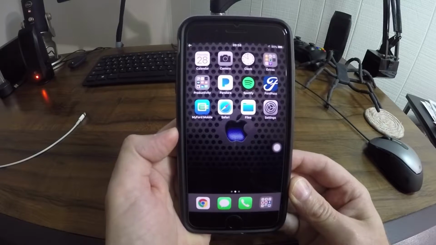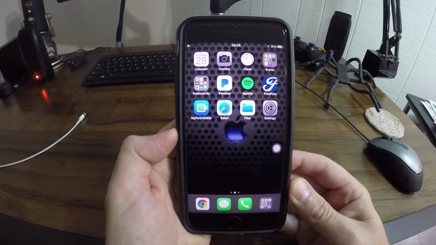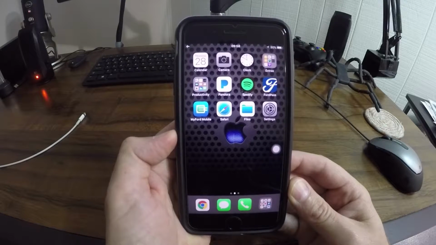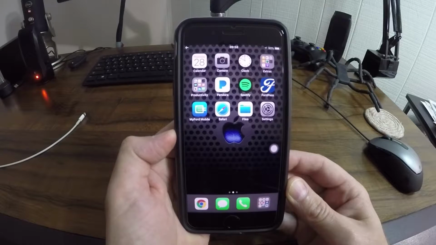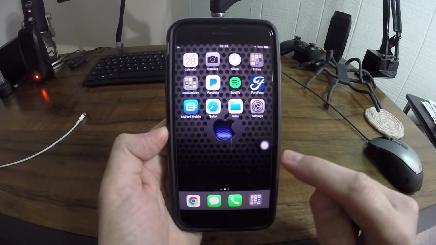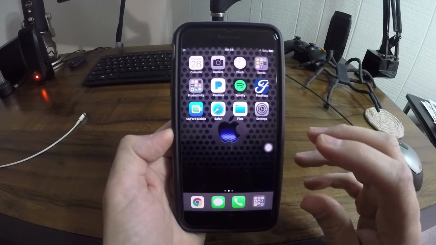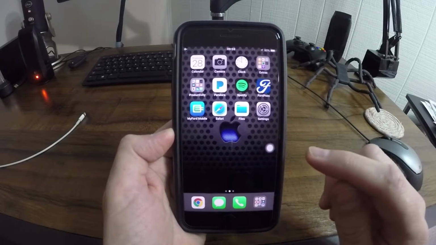Another new feature in iOS 11 that I wanted to share with all of you is called Idle Opacity, and that reduces the visibility of the Assistive Touch feature when you don't have it in use. If you haven't played around with this Assistive Touch, I wanted to share it with you because it's a really cool feature. It has lots of shortcut functions in it.